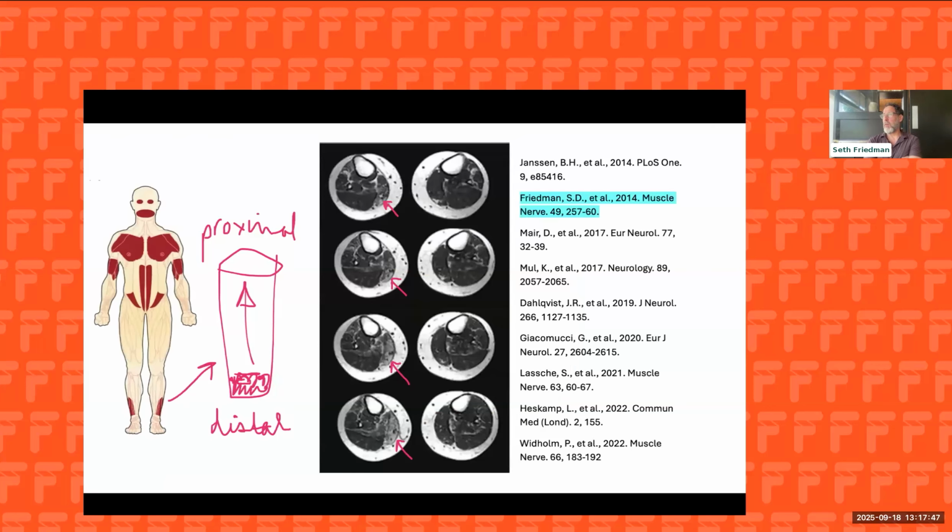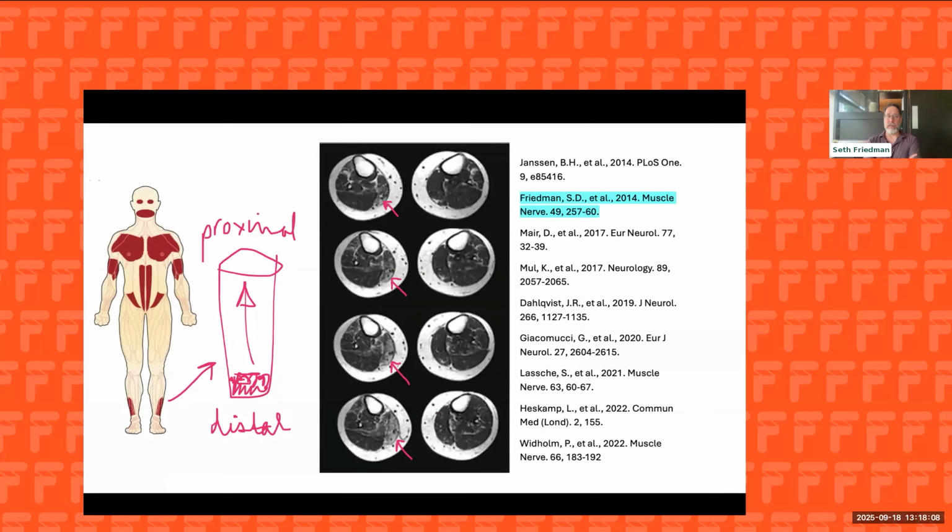And so to go back to Worthington for a moment, one of the things that you see in the literature, and we have contributed to, and it is repeated over and over again, is that the muscles fill up from the bottom to the top like a cup, this distal to proximal gradient. And I just highlight our paper here.